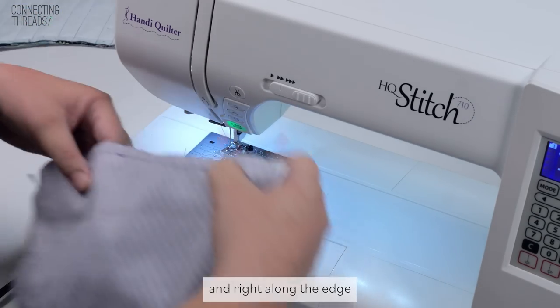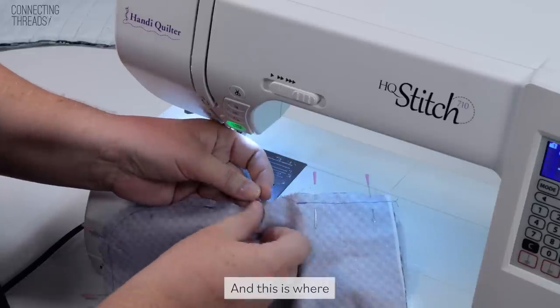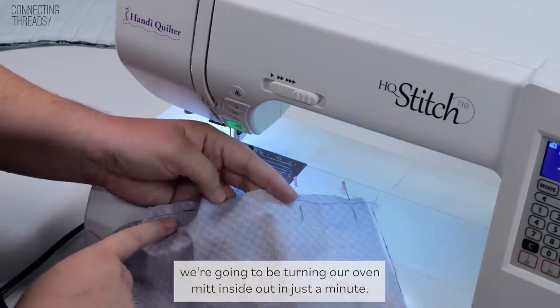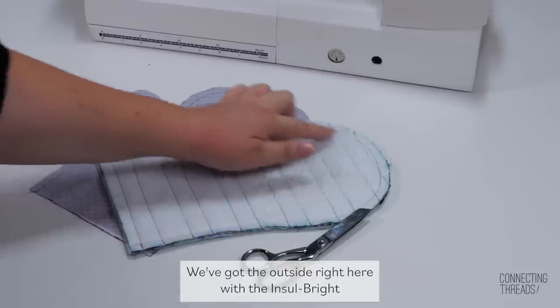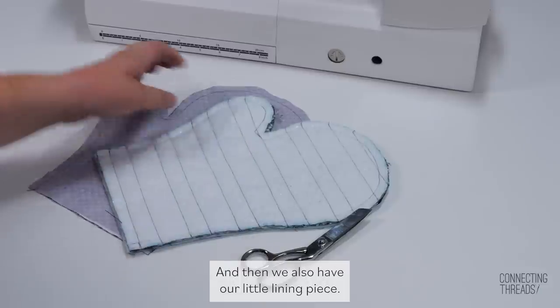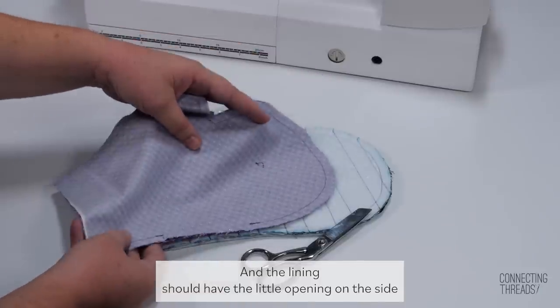And right along the edge, right here, you'll see that we've got that opening, and this is where we're going to be turning our oven mitt inside out in just a minute. Now at this point, you should have two sewn pieces. We've got the outside right here with the inside bright, and then we also have our little lining piece, and the lining should have the little opening on the side.